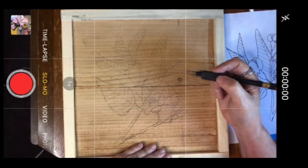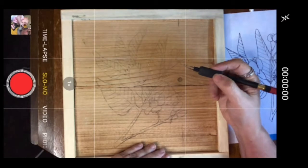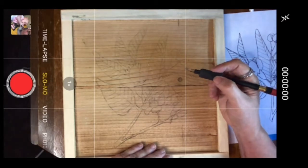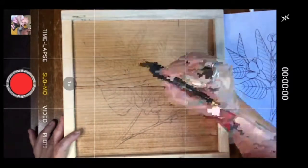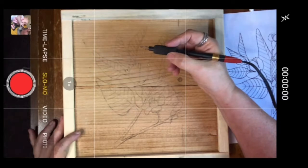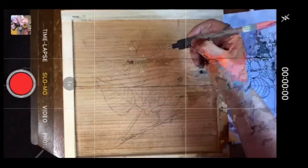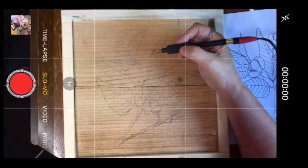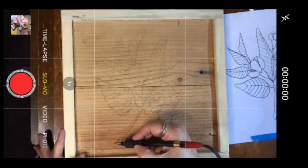I have the razor tip set on a temperature of about 6, and you can use any wood burning tool. It's really nice if you can set your temperature. A Coal wood is one that you can do that with, and they're not very expensive. A razor tip is starting to get up into some money, but it heats up, and you can switch tips out really fast, and it's a pretty awesome tool.